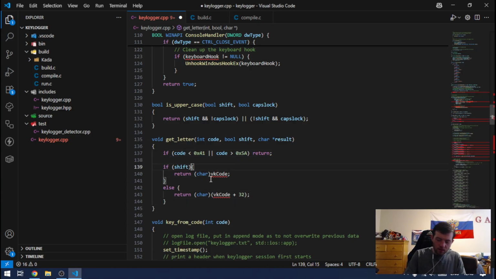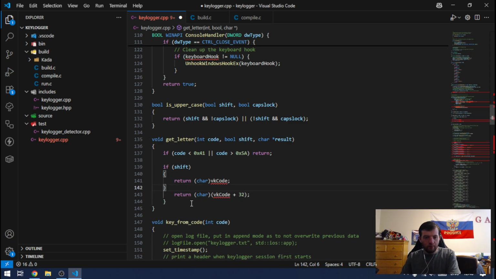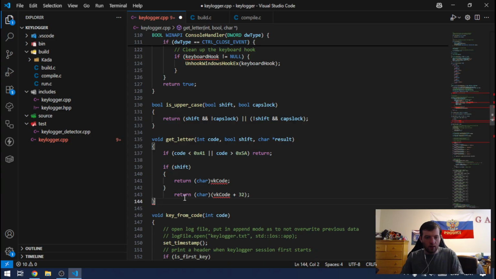So this is essentially the same as returning in my book, and also we can get rid of this and de-indent that because we're returning, so it's not gonna fall through. Which is the main concern.